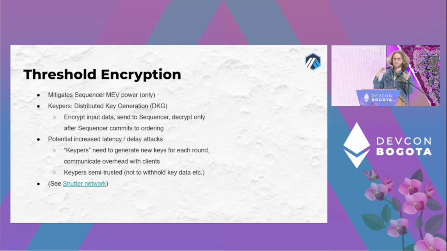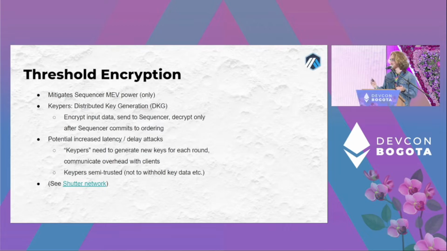Also, if they don't reveal keys in time, there are certain ways that they can delay things further. And remember, this was all about improving latency, so we do want to take latency concerns seriously. Even in the normal case, when you're doing this threshold encryption, there are rounds of communication required. So it's inevitably going to add some latency. So that's one concern in our eyes. But yeah, cool stuff.